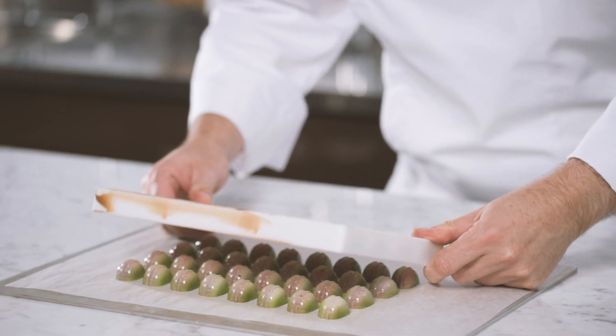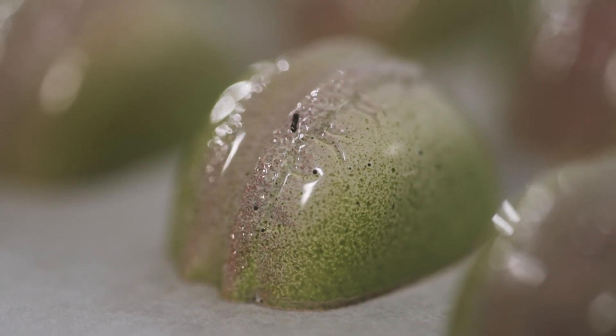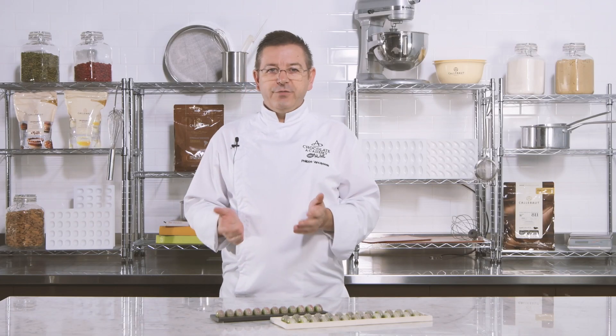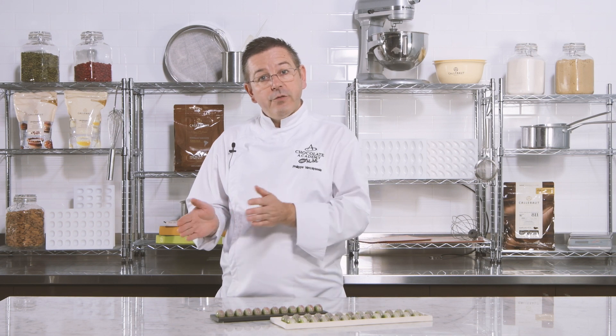This is important in order to avoid potential condensation on top of your products. Finally, unmold the bonbons onto parchment paper. In this video, you have learned how to create a chocolate bonbon with intense floral notes and subtle smoky flavors, enhanced by the milky touch of Java single-origin chocolate, itself balanced by the addition of semi-bitter dark chocolate. I hope I managed to inspire you to mix ancient Chinese tea with Callebaut single-origin chocolate in your ganache. You have also learned how to create different shades of colors on your shells by using white-colored cocoa butter and various spraying methods.